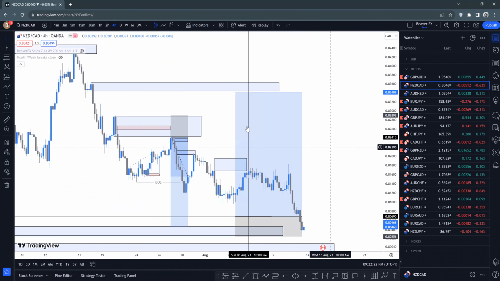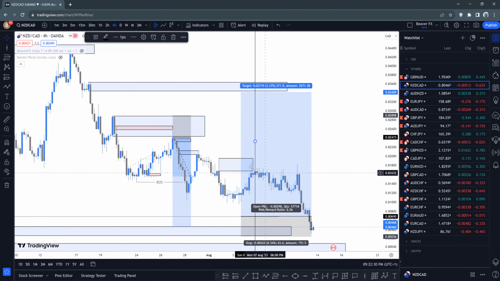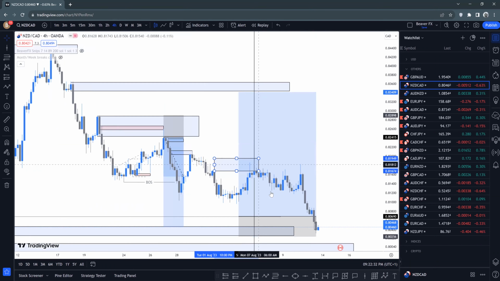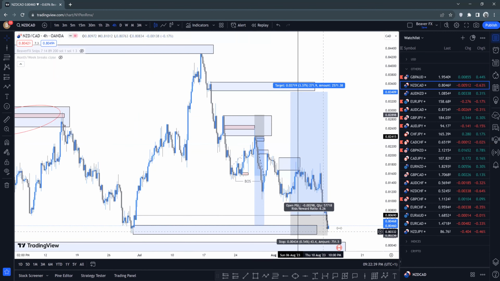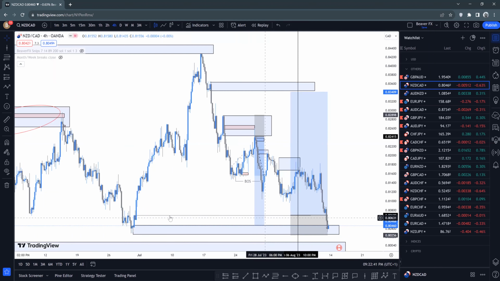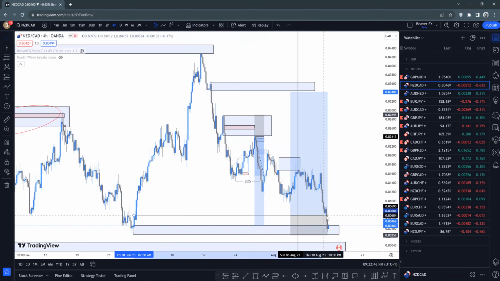So for this right now, this is where the market started from. Let's see, do we have, okay, we didn't have any week there. Just a very short week. So this was where the market was. I was actually expecting the market to react to the zone and push to the downside, which it did actually, but consolidated a bit before actually pushing more to the downside. So this was the other zone I had. This was what I drew from the daily time frame. So from the other block from the daily time frame, hopefully the market was going to react to that.